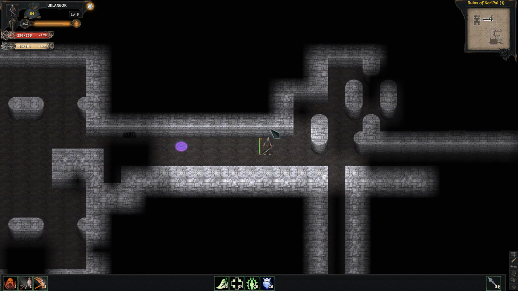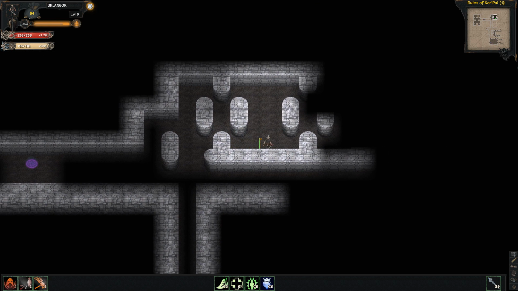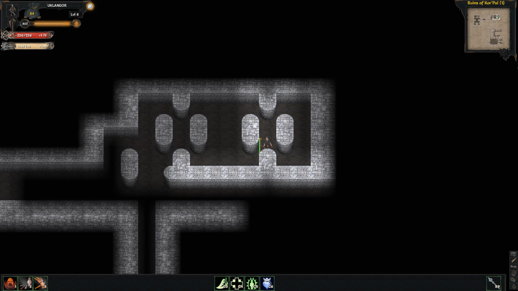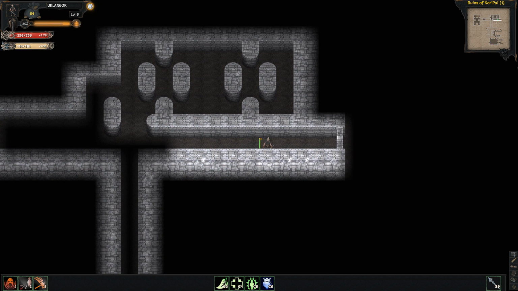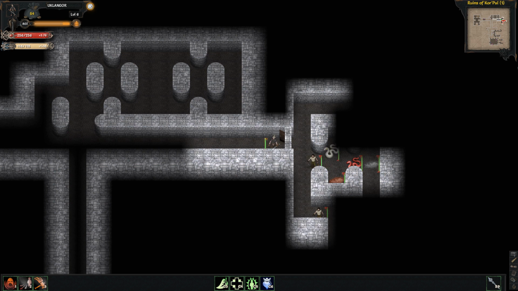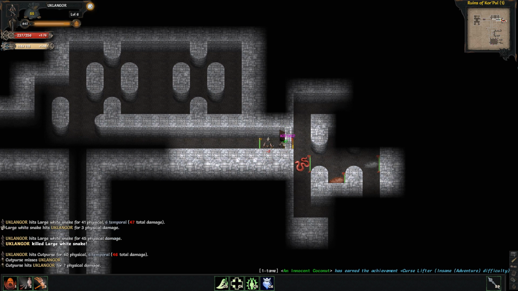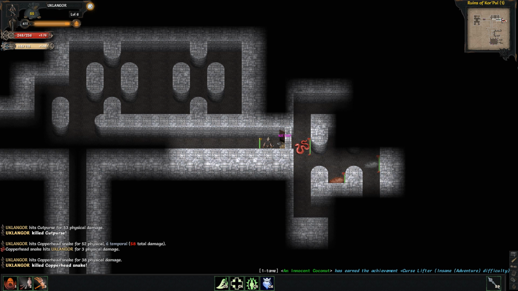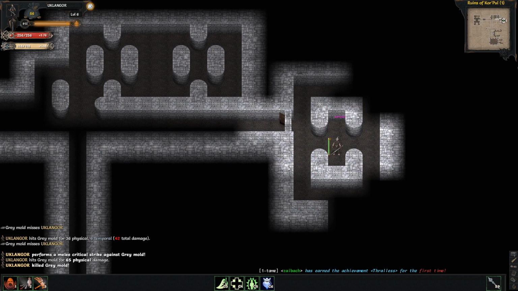So there you go. Tales of Maj'eyal. It's not much of a looker, but I promise you, if you give this game the time of day, it is one of the best roguelikes ever made. There's this game, there's Atom, there's Cataclysm DDA, there's Caves of Qud, Dungeons of Dreadmoor. All of those are really venerable, solid roguelikes, and Tome stands proudly among their number as one of the most in-depth.